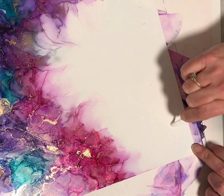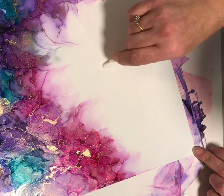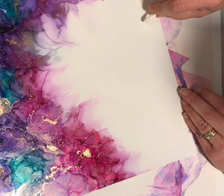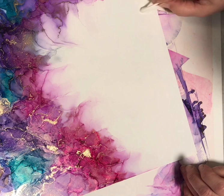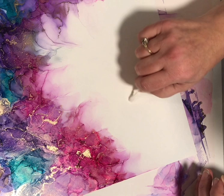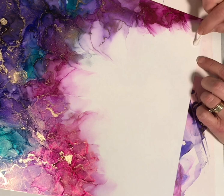That is just a Q-tip — a regular Q-tip — with a little bit of alcohol dripped on it. If you do this, be really careful. First of all, you don't want to get anywhere near your ink that you want to keep. Be really careful not to get too much alcohol on your Q-tip or it will run to it. Also, turn your Q-tip so that you don't end up accidentally laying back down alcohol or the ink that you picked up from somewhere else. I try to keep a really close eye on that, because otherwise you will end up leaving streaks from alcohol or from ink that you picked up as you were cleaning up the painting a little bit.